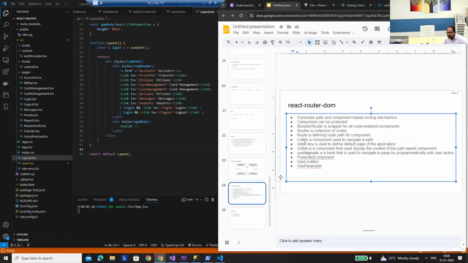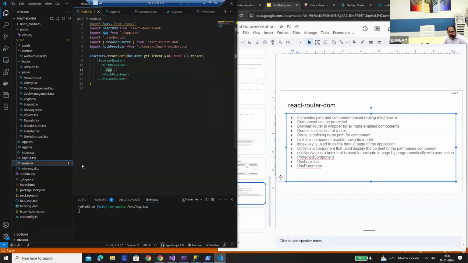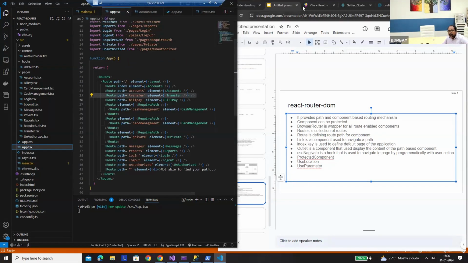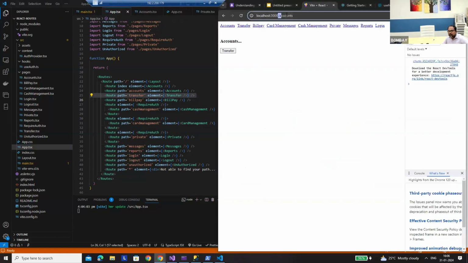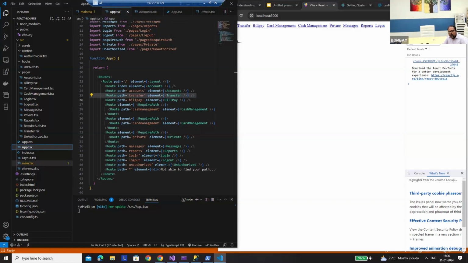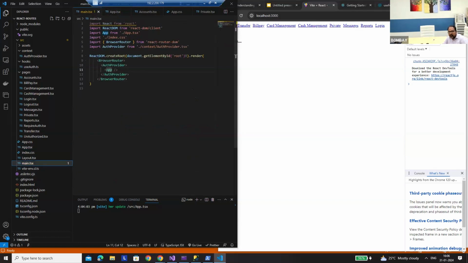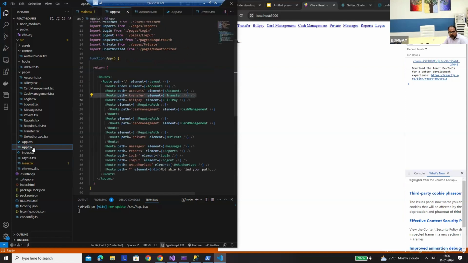The next is the index. Here we just call localhost 3000. It means main.tsx, it is mapped to App, right?